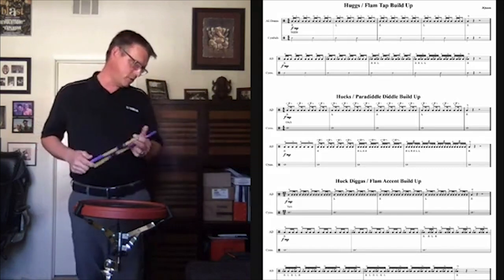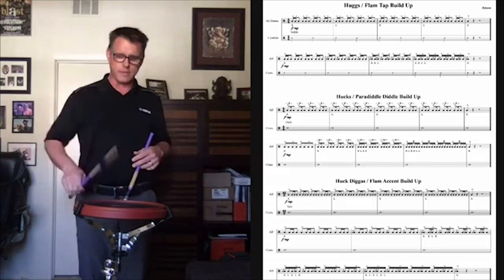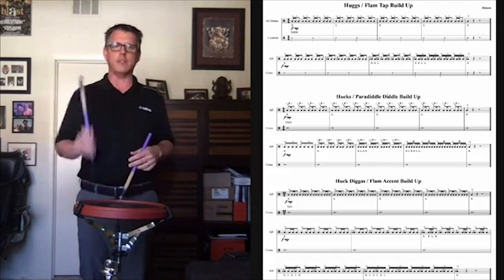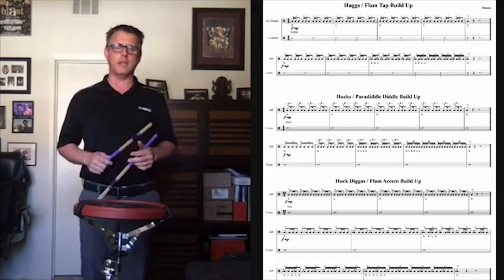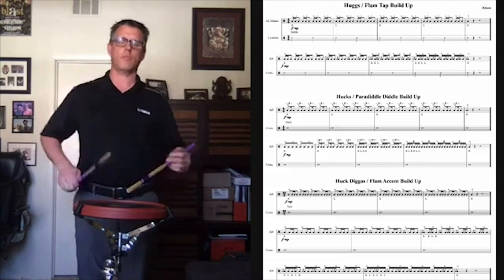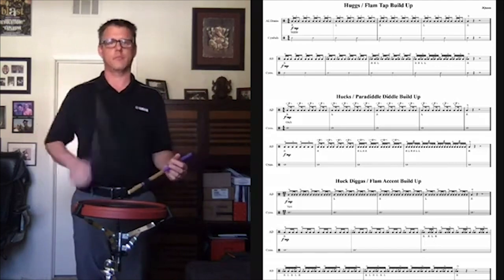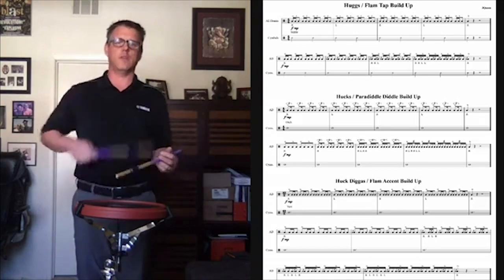Okay, here we go. We're going to play through that first exercise. I want you to really think about letting things decrescendo and really think of that one motion. If you just had to do this by relaxing your fulcrum, letting your fingers and your palm open up, you'd get that hug out of it. Here we go. One, two, ready, and. Let's do that one more time.